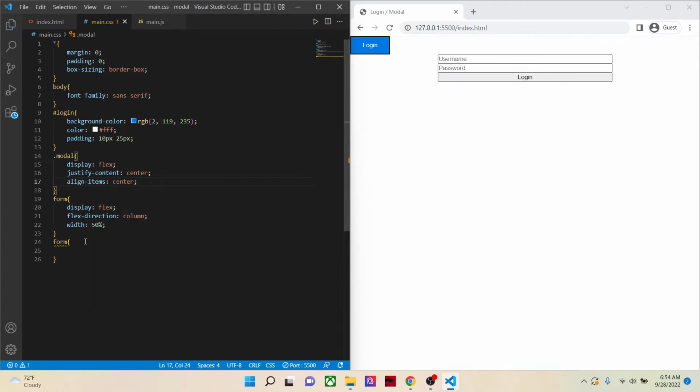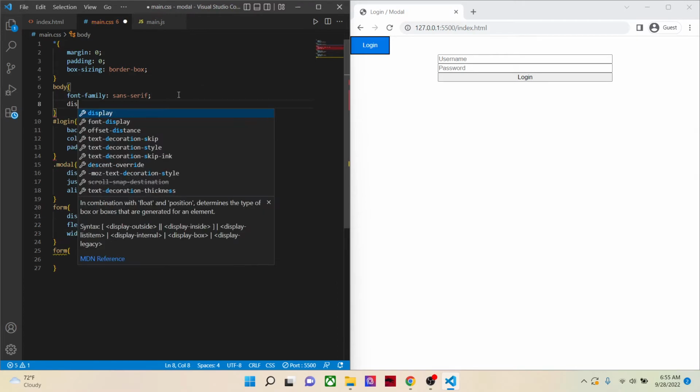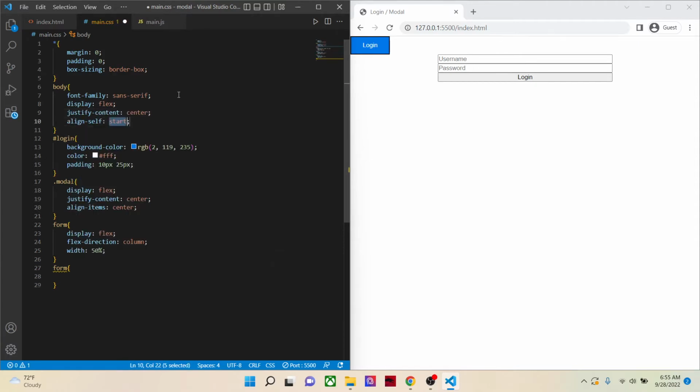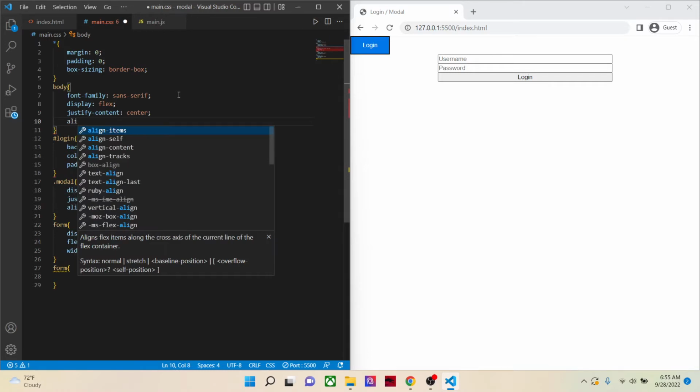Okay, also for our body, give it a display of flex, justify content of center and align items of center.